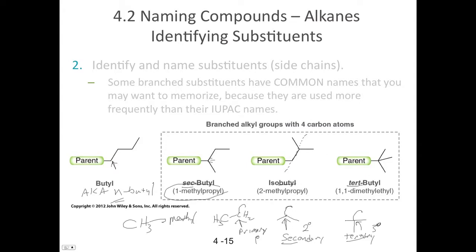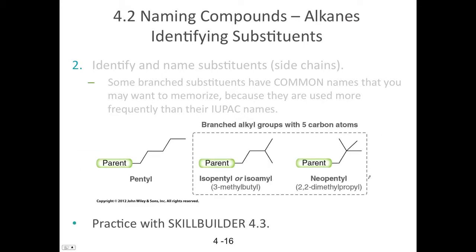Okay, and your final type of butyl group that you can have would be a tertiary butyl or a tert butyl. 1, 2, 3, 4 carbons with the tertiary connectivity right there. Right, tertiary is right there. Right, tert butyl group. Tert butyl, again, another important substituent name that you'll be using. My guess for you, the three things that you'll be using a lot here with these substituent names would be the methyl, isopropyl, and tert butyl. These are the 3 biggies that you'll see over and over again because so many reagents use these type of connectivities. Okay, it's a very useful type of connectivity.